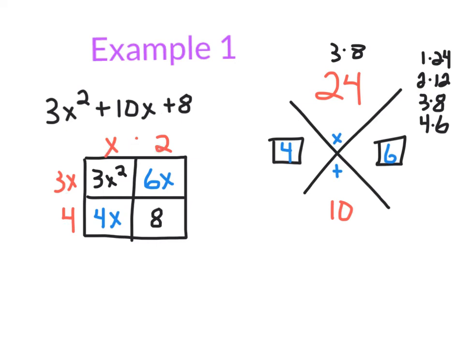Now, all of this is positive, so these are our factors here. Remember, this is a plus 2, and this is a plus 4. So our factors are 3x plus 4 times x plus 2. And again, these are the factors of this trinomial. If you multiply this binomial times this binomial, you're going to get the answers inside of this box, and then when you combine 6x and 4x, you get 10x. So that's how you factor a trinomial when a is greater than 1.